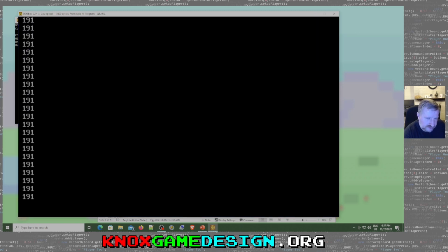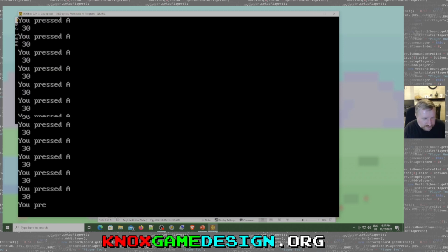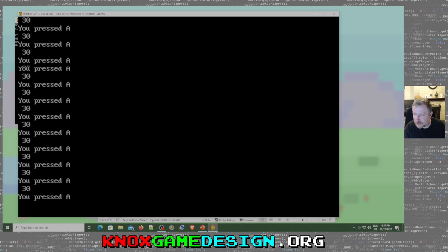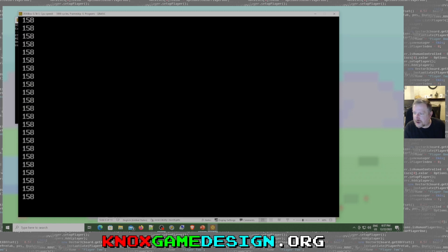So go ahead and start this. It just detects if you press A. By default, it's just going to put 170. If I press A, it's going to say you pressed A. The one downside is it doesn't make any distinction between capital A and lowercase a, so you're going to get a 30 whether the shift is held or not.